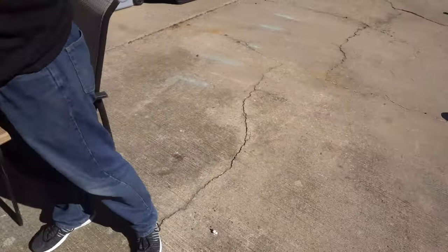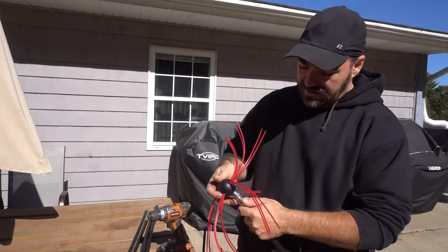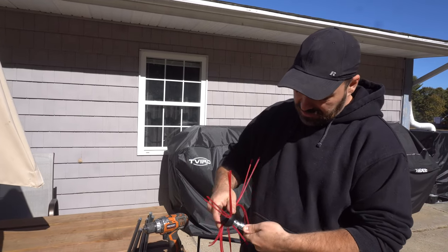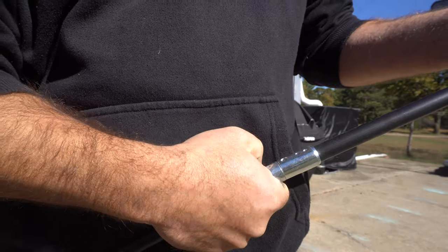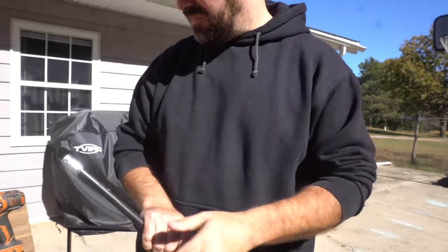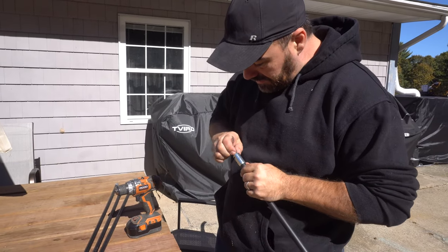Okay, let's show them real quick. This actually looks really easy to do. So these pieces, this just snaps into here. Excuse me, the noise our chicken's making. You see that? It's a little pop. Okay, then this goes on here.